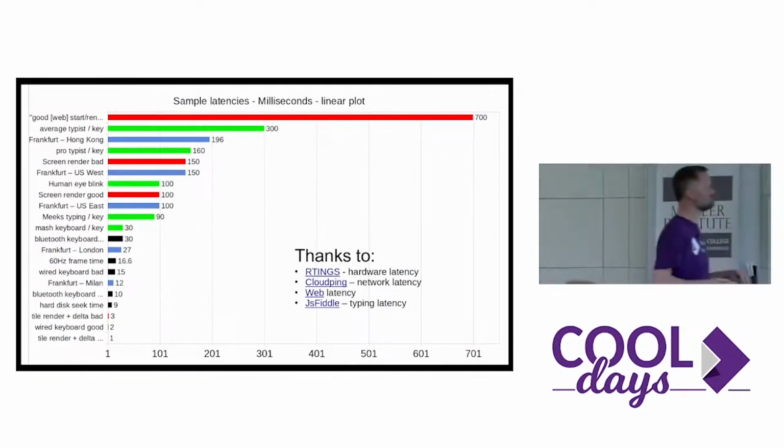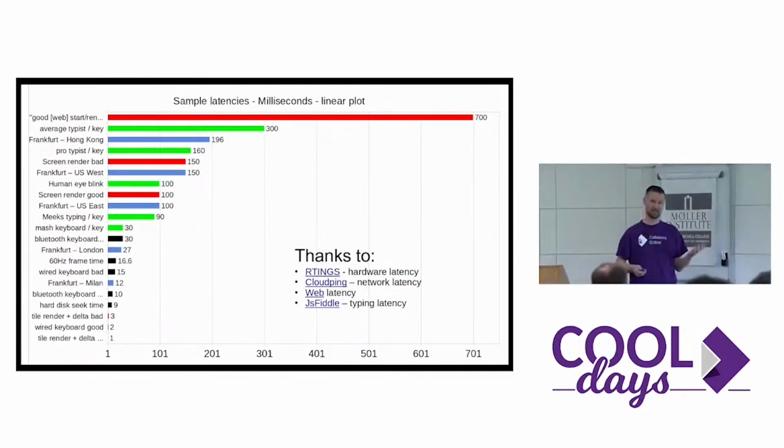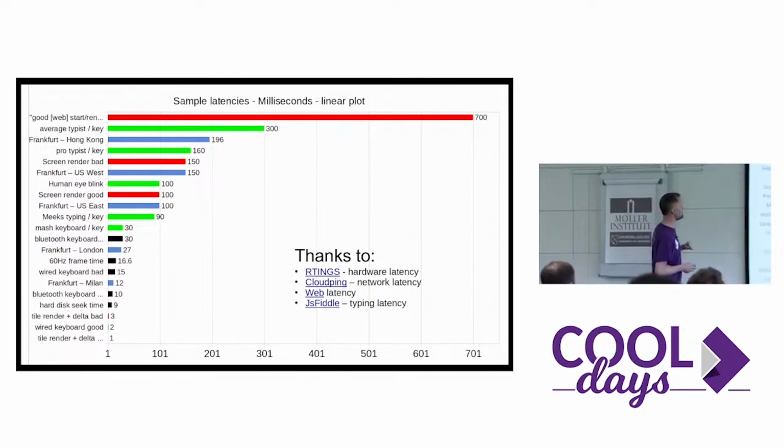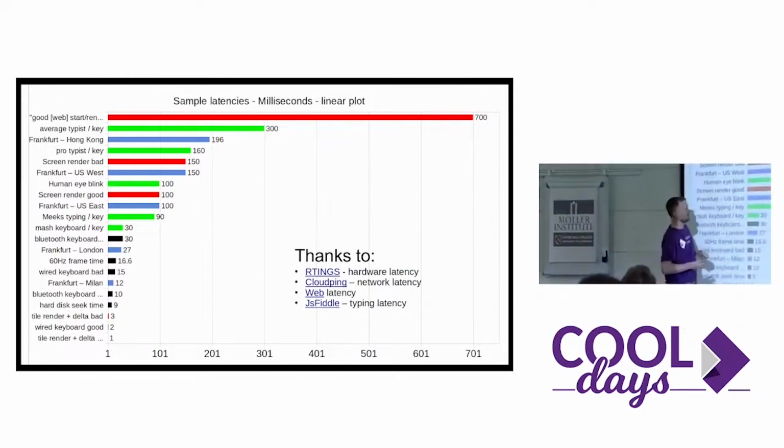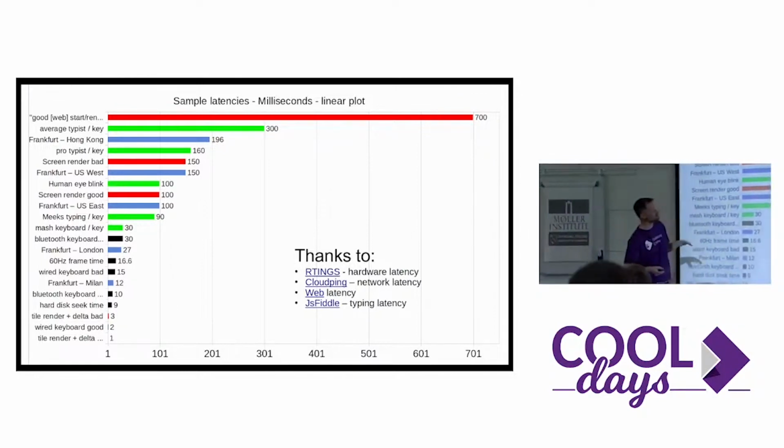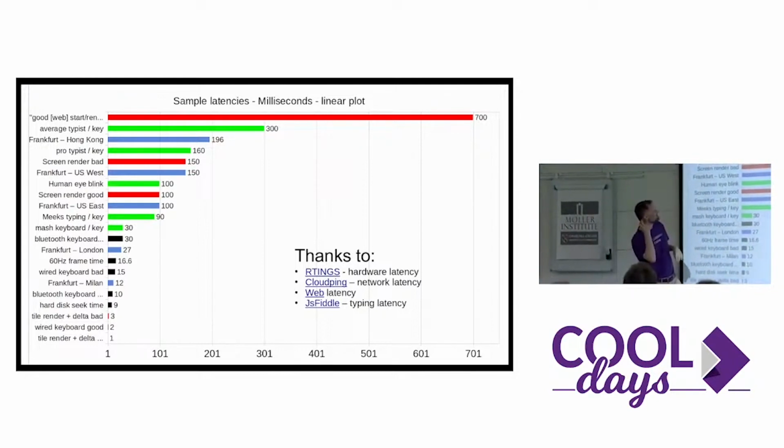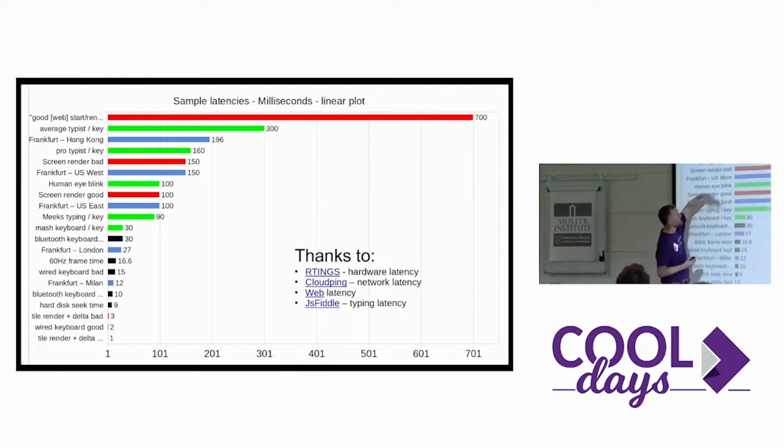First, I really wanted to look at some common latencies that people might experience here. So the average typist is something like, I forget, is it 6 characters a second? No, it can't possibly be that. That's a fast one. So they're really quite slow, 3 characters a second, right? Not very good. The pro typist is getting much more, around I think 6.